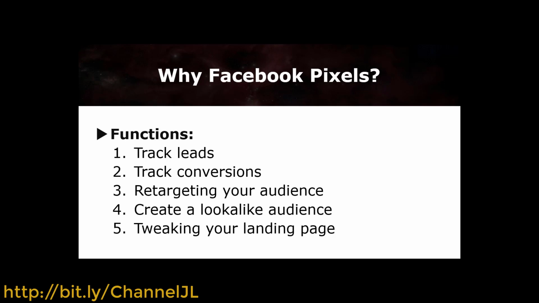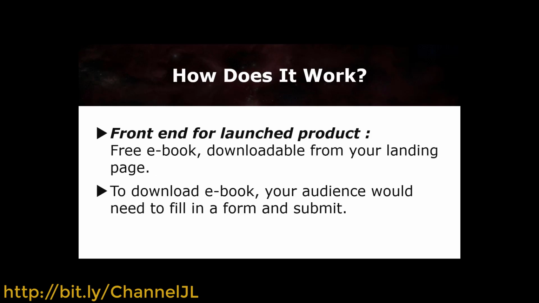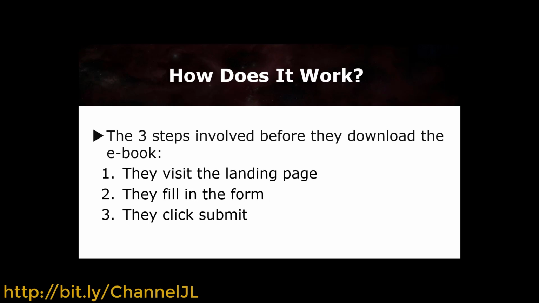Now let me give you an example. Let's say you're in the internet marketing niche and you've recently launched your own product. The front end is a free ebook downloadable via your landing page. In order to download the ebook, the audience would need to fill in a form first with their details and then submit. Therefore, there are 3 steps involved in this process before they ever download the ebook. 1, they visit your landing page. 2, they fill in the form. And 3, they click Submit.